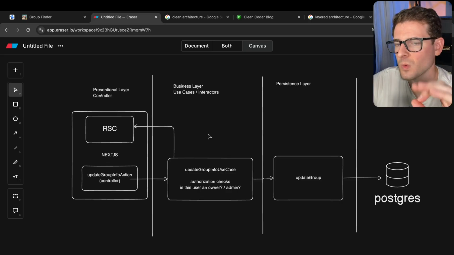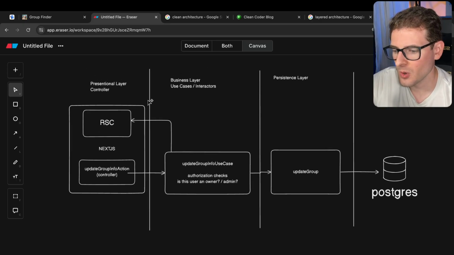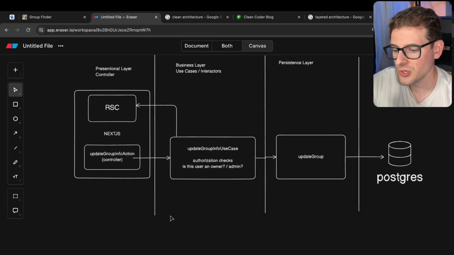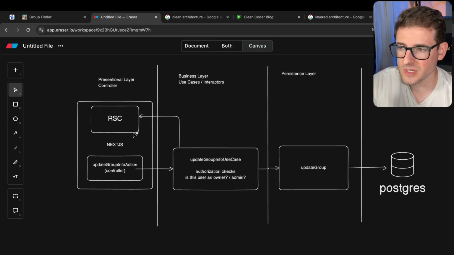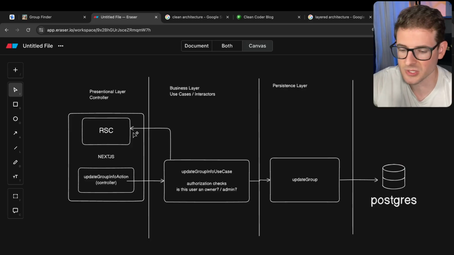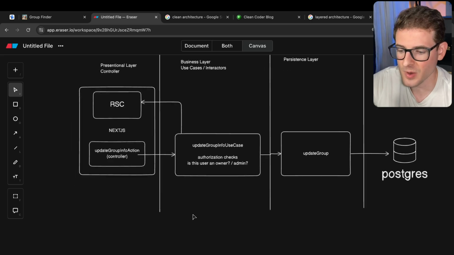So I want to talk on one last point as to why I think this is more maintainable. And the reason is, if you keep all your Next.js code out of your business layer, what you can do is if down the road you decide that, you know what, server actions isn't it. Server actions is just not worth doing. It's causing more headache. I'd rather go back to use form hooks and go back to React Query and just hit API endpoints.